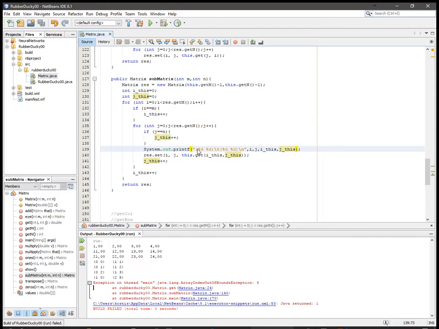So as expected, it begins with 0, 0, and this counters begin at 1, 1. At the next iteration, it goes for 0, 1, 1, 2.